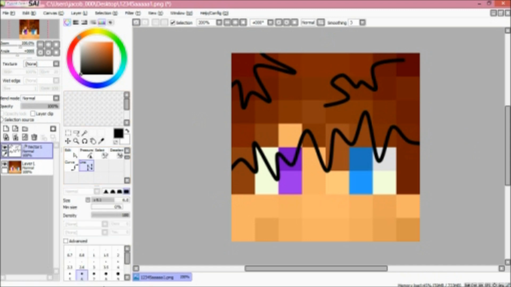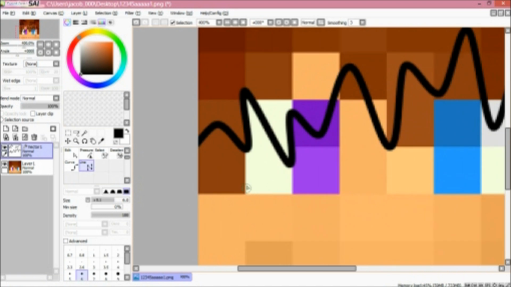So we're gonna take the line tool, we're gonna make it 6 or 5. I use 6. And we're gonna go to the line tool, and we're gonna go to black. So then what you do is you can zoom in, and the reason why I told you to do the hair first is because now you don't have to draw the lines over here because the hair covers that area. So you just simply drag, click, drag, click, drag, click, and then go down here.